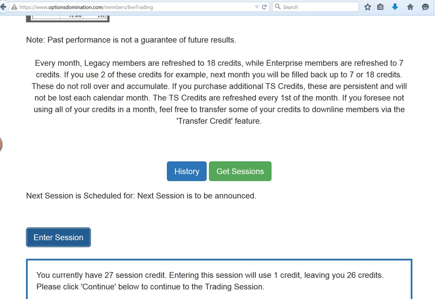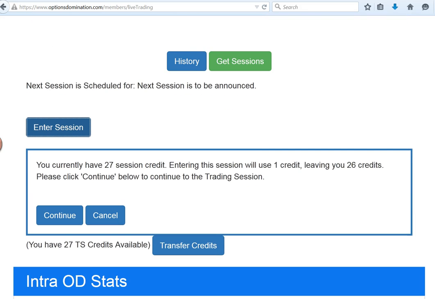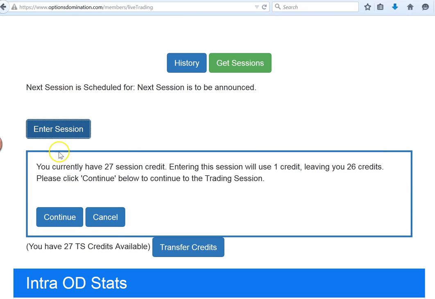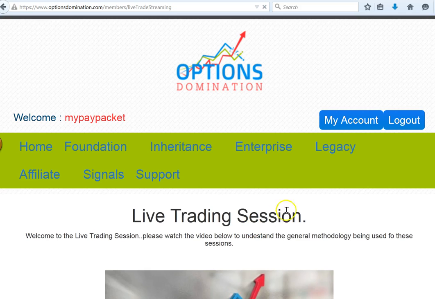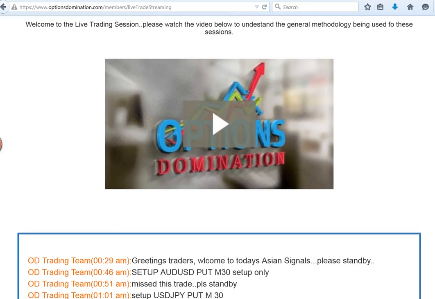Oh, sorry. I think I know what I was doing wrong. Okay, basically it opens up this page and you click on continue. It tells you how many credits you have, and basically you can continue. Each credit goes after you enter. So you click on continue and it takes you to this page. There we go. I panicked a bit.